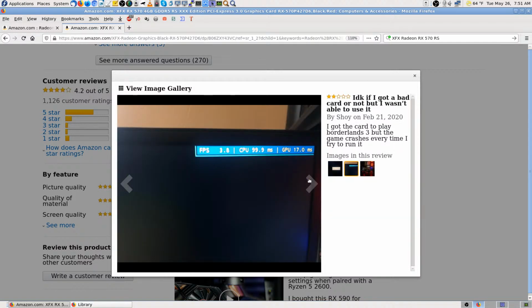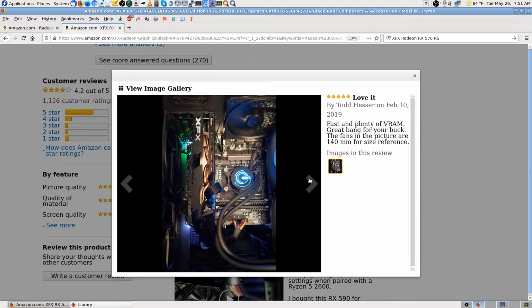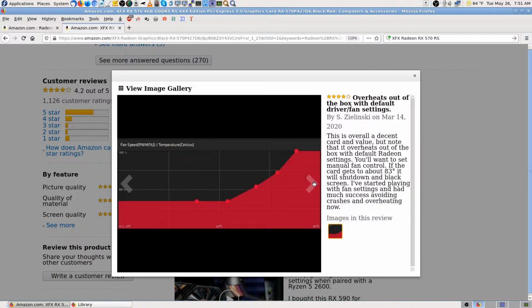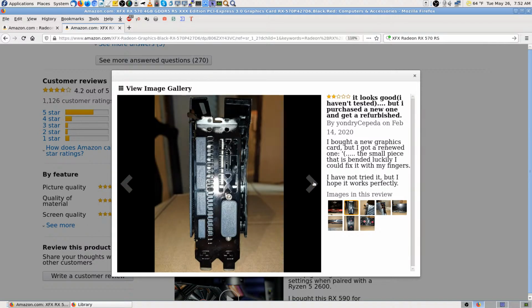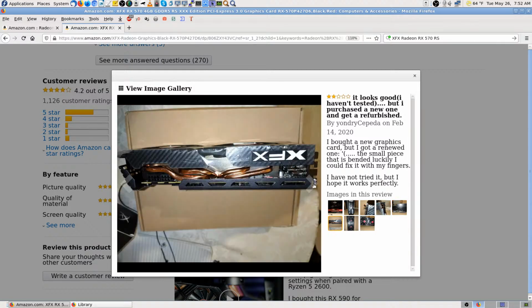Actually, did I see MSI? This is not MSI. Is that what's different about it? No, it's XFX. Yeah, that was a different one, 590. People do have trouble with them, and I think some of them actually are bad, DOA when they get them, but I'm beginning to think that most of this trouble is because they just don't take the size of their power supply seriously. I've seen in the reviews on this one, a bunch of different ones, I guess that one came with bent pins or something.